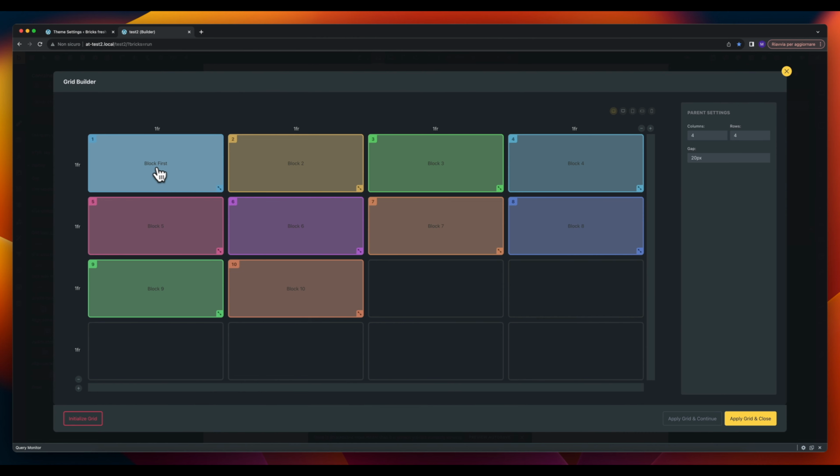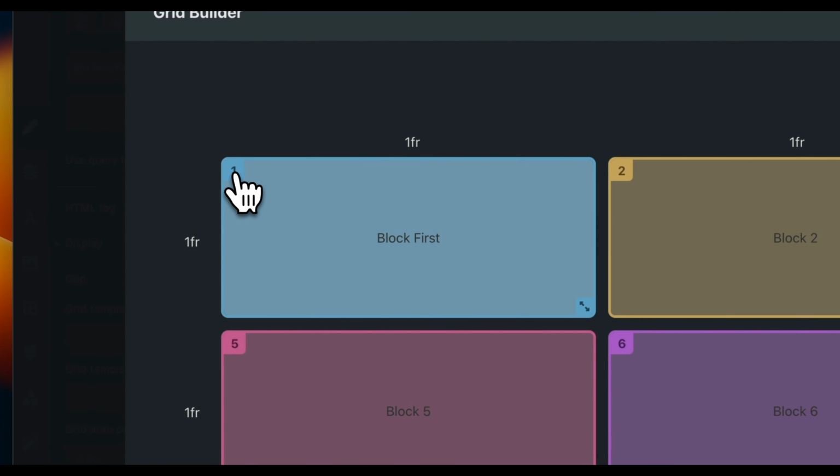Okay, so in each item, you see on the top left we have an icon that shows the order inside the DOM. So the first block is of course the first one inside the DOM, but when we are going to manipulate the CSS, it might be clearer to know which item is present inside the DOM and in which order.